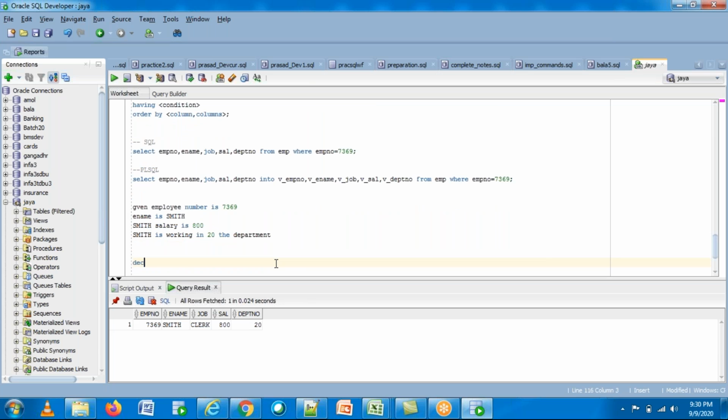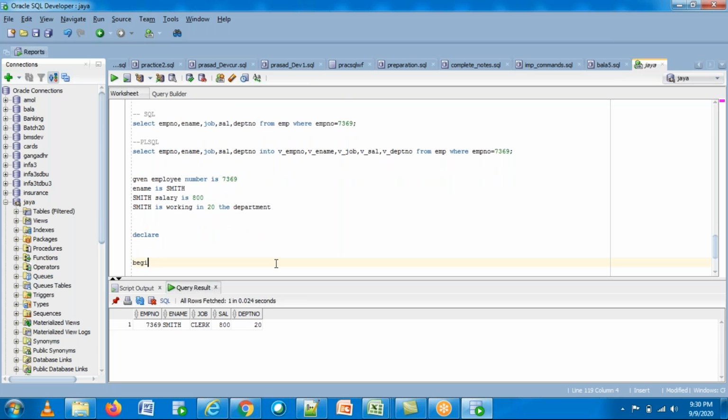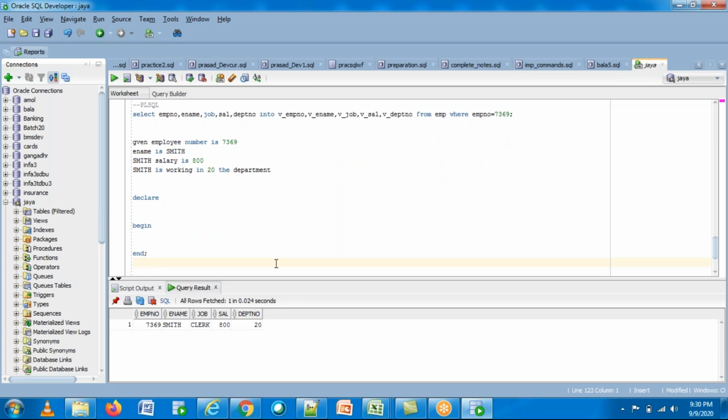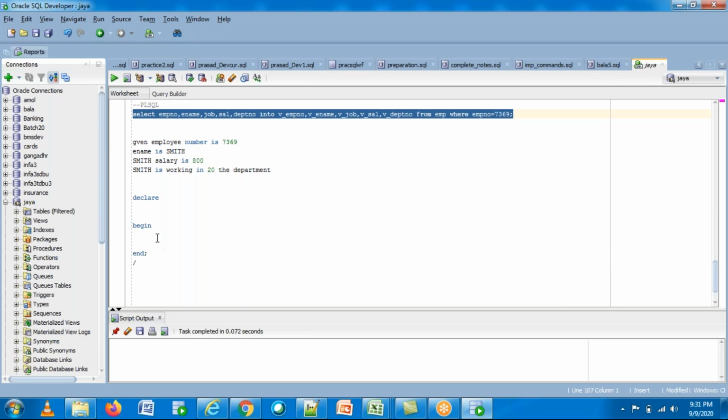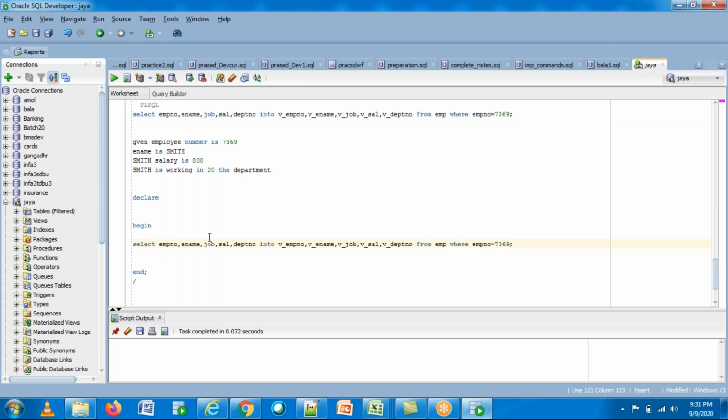You write an anonymous block: declare, begin, end. See, please stop me if you don't understand at any point. So, what is my select statement? This is my select statement.